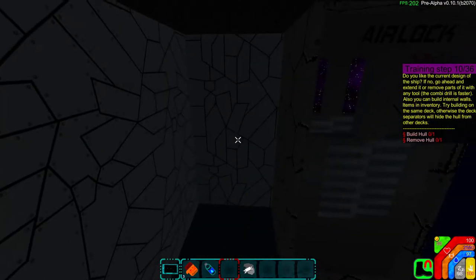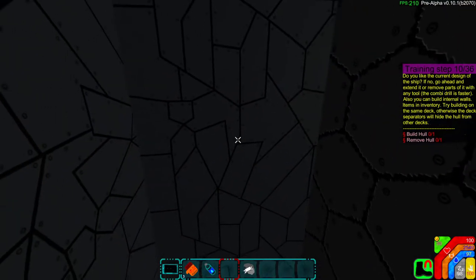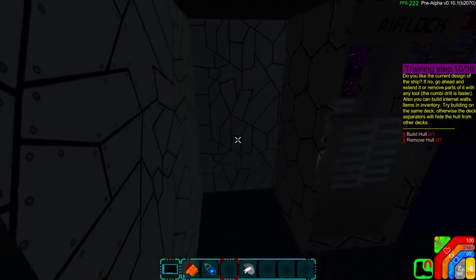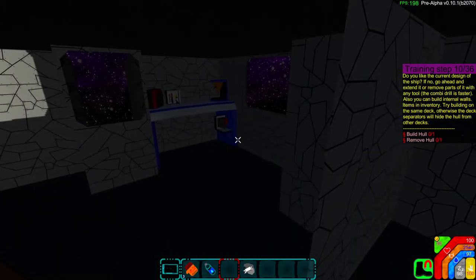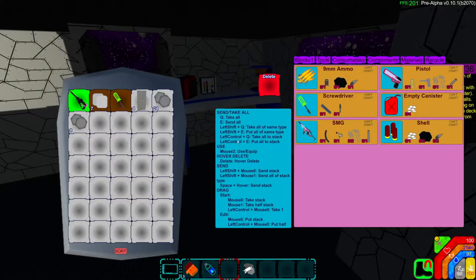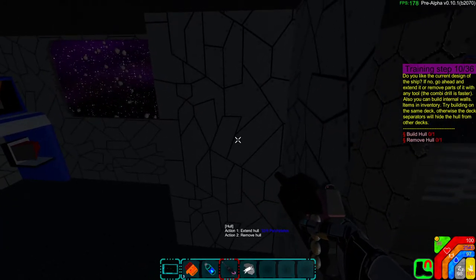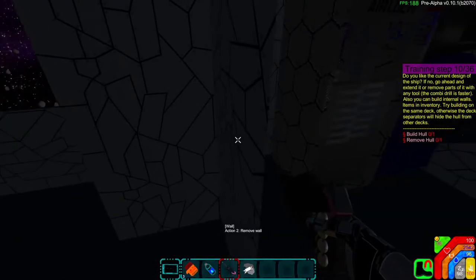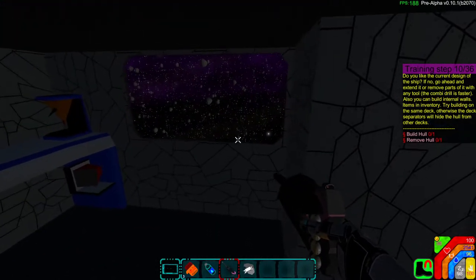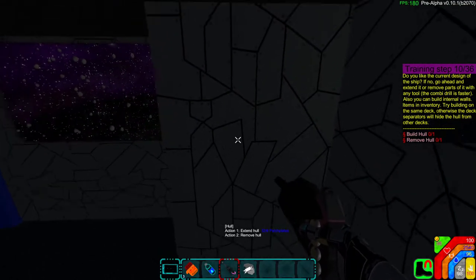Okay. So that's an airlock. That's a wall. If I destroy the wall, isn't that gonna just kill me? I don't know. Alright, I need to find combi drill. I've already got it. Okay, boom. Combi drill. Action one... Okay, so I've got... Okay, alright. What does it mean by extend hull? Let's find out.